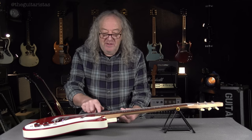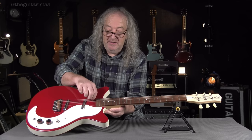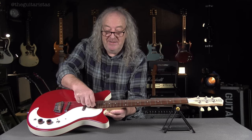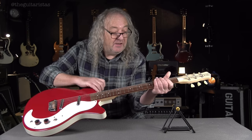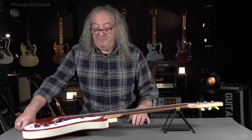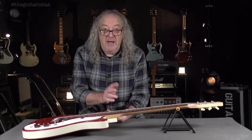And obviously there was DADGAD tuning. If you don't know what that is, it means the low E was tuned down to D, A and D are the same, G is the same, the B is tuned down to A, and the E is tuned down to D. And that gives you, well, you can play an open A on it. I don't know what that would be called there, but it's Cashmere, obviously.